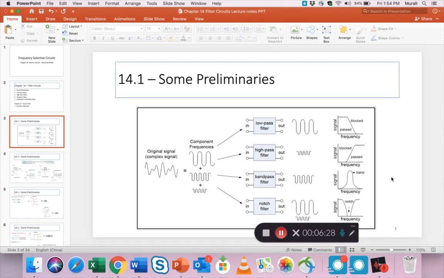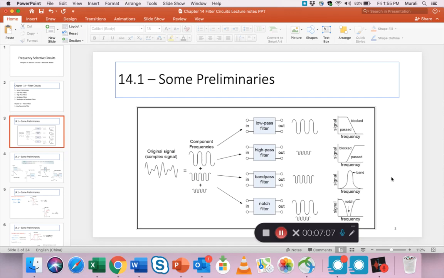Let's say one of you began to sing a song. If you sang for 1 minute, or if you spoke for 1 minute, and recorded whatever you're speaking into a microphone and onto an electronic device, you will find the signal looks somewhat like that. It's not a smooth sine wave, but it's a mix of many things. You may also remember that in one of the last sessions, I introduced you to the idea of harmonics and something called a Fourier series.